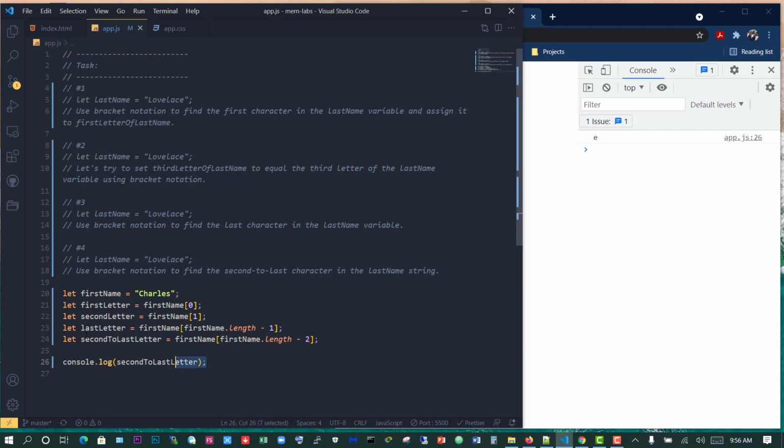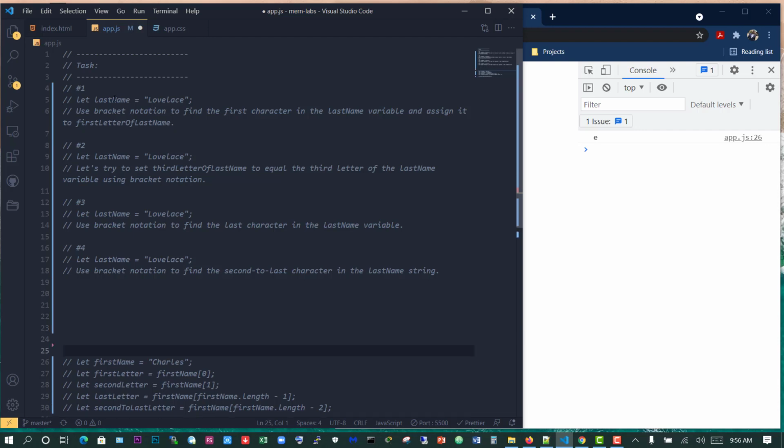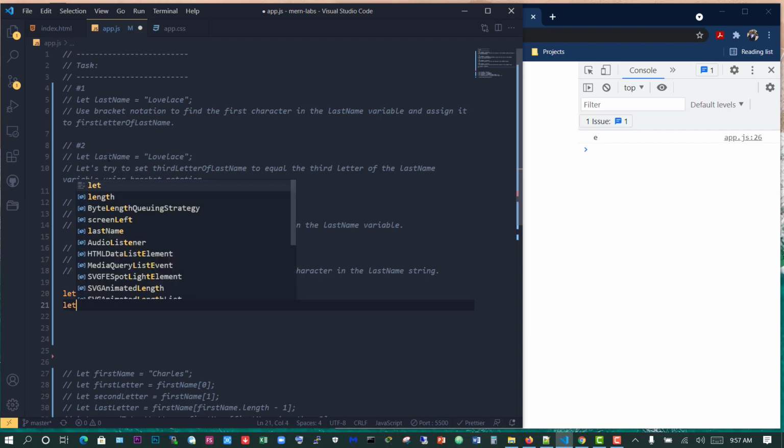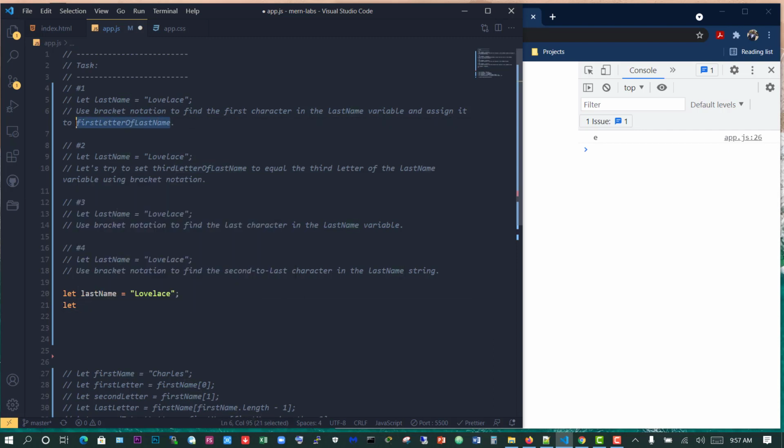So let's hide this and let's do the task. The first task says let last name be Lovelace and use bracket notation to find the first character in the last name variable and assign it to first letter of last name. So we just take this first and say let last name be Lovelace, and then we're going to create the new variable let first letter of last name, and we know what that is.